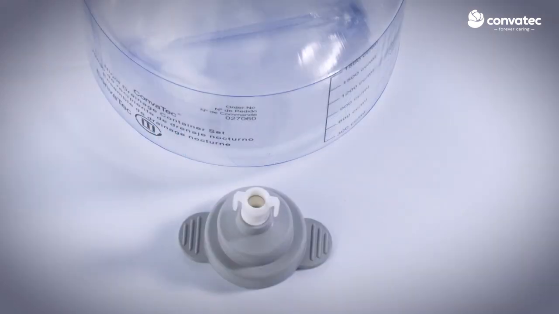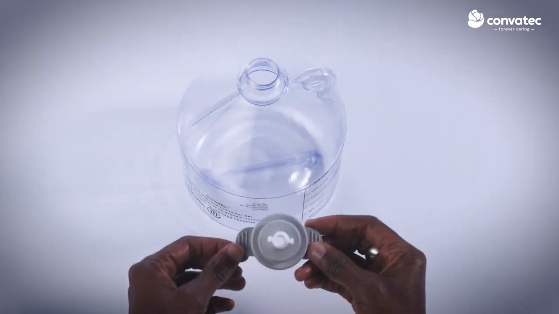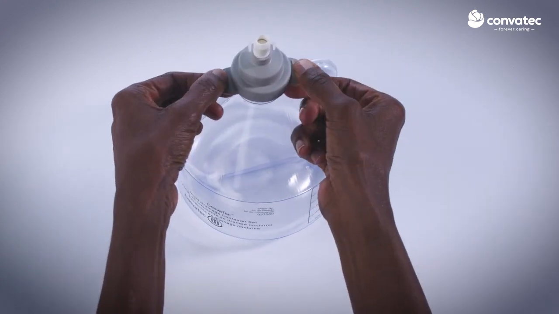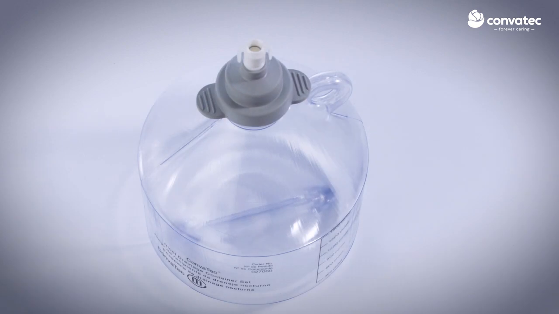First, the grey cap with the connector that contains two clips needs to be connected to the larger container. Using both hands, place the rubber cap on top and firmly press down on both sides. You will feel it snap once it's properly in place, creating a tight seal.